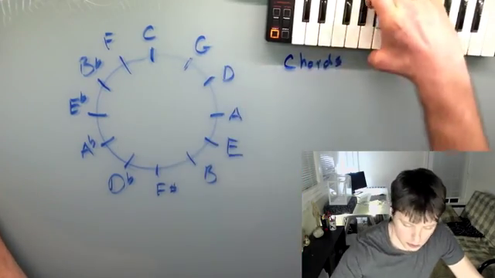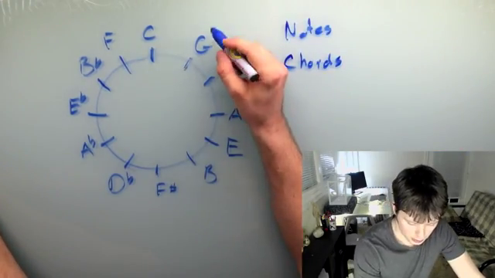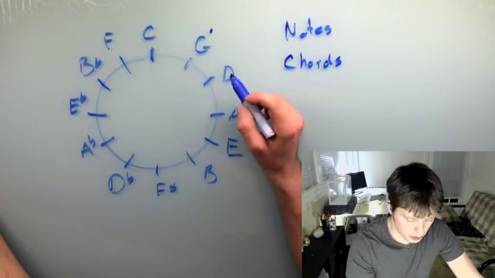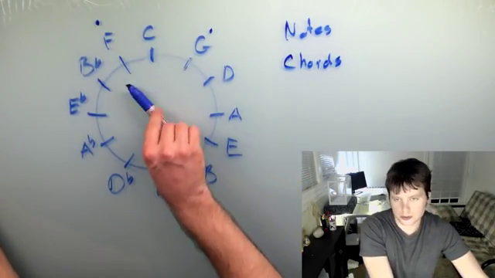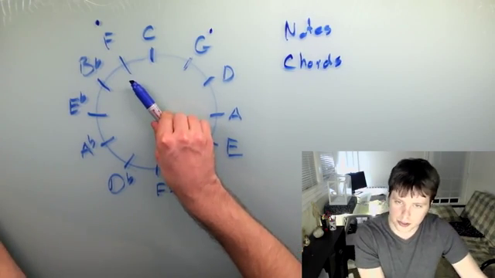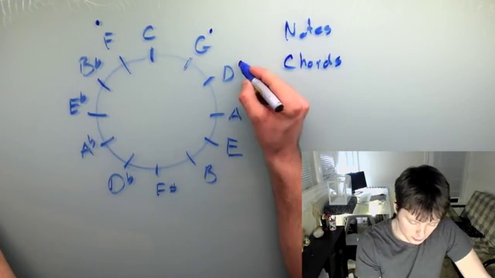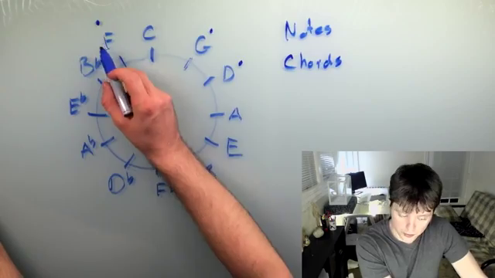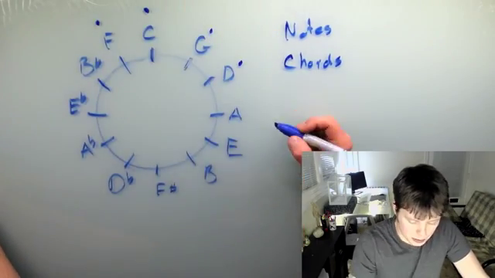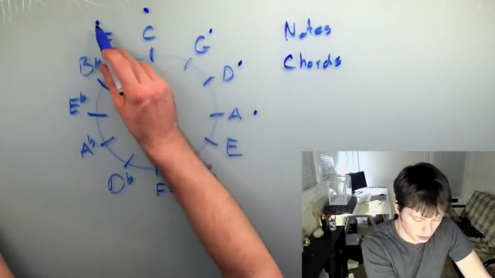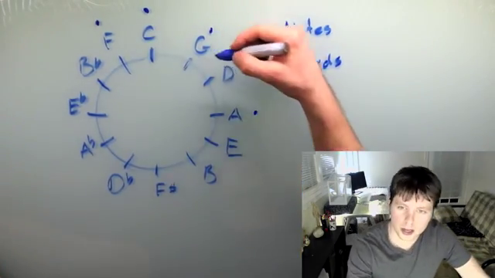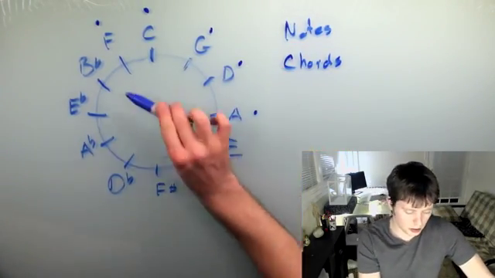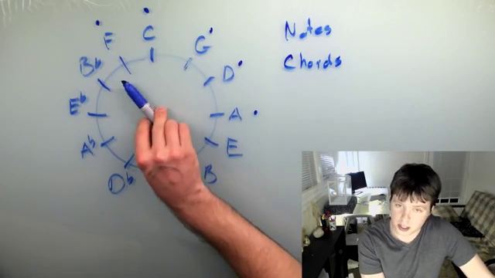Let's say we're in the key of G. In the key of G, you're going to have one sharp. It's going to be an F. You kind of start two ticks back, and that's where the sharps start. If you go to the key of D, it's also going to have an F sharp, but it's going to add a C sharp. In the key of A, you'll have an F sharp, a C sharp, and a G sharp. As you kind of move around the wheel, you start introducing sharps one at a time, starting at F.